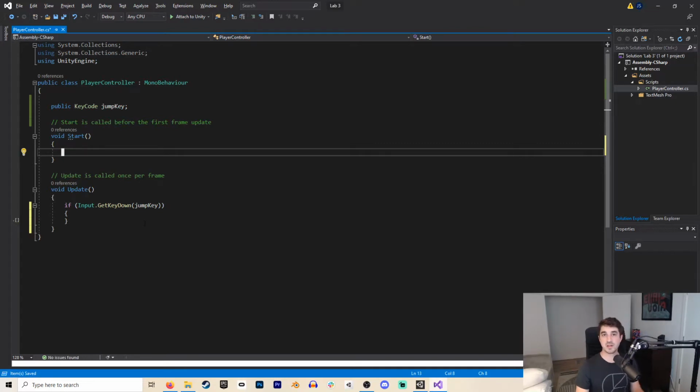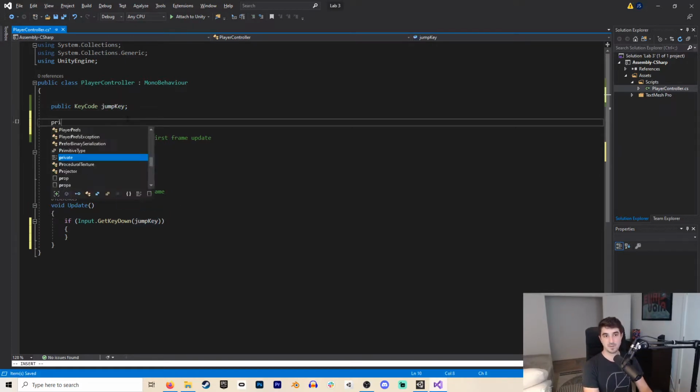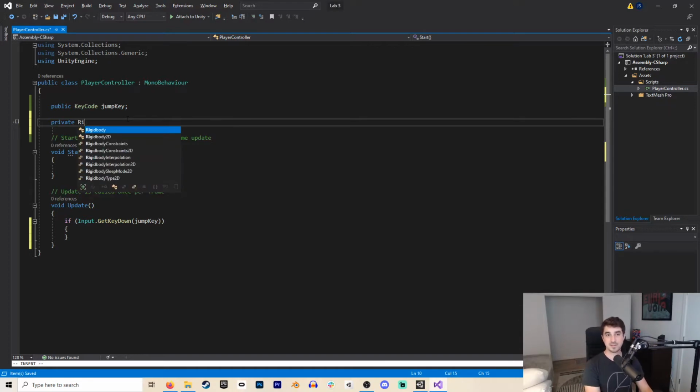So what we're going to need to do here is actually get a component off of a game object, and there's a method to do that. I'm going to make another instance variable. This one's going to be private because I'm going to get it through code instead of through the Unity editor. I'm making it private just so I can't accidentally change it in the editor later. The type, if I could spell correctly, is type Rigidbody, and I'm just going to shorten that to rb.